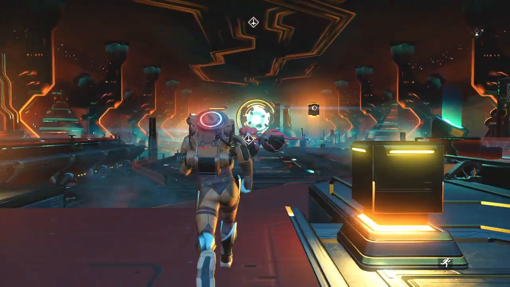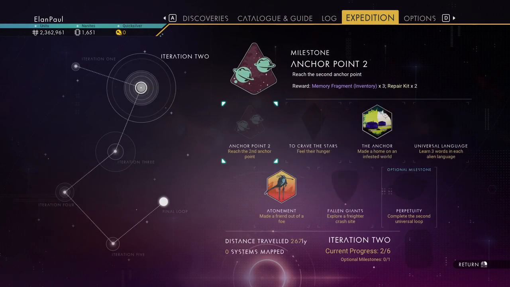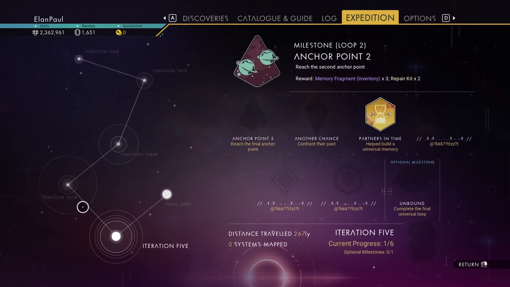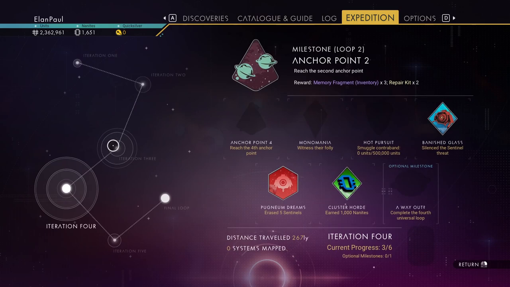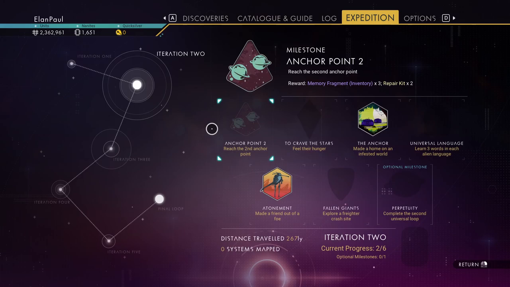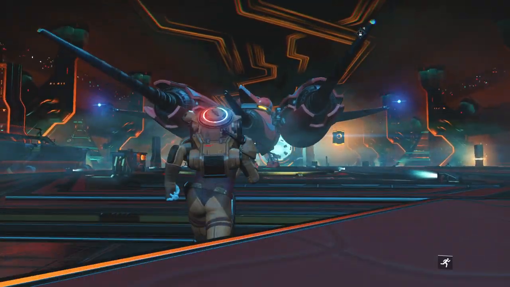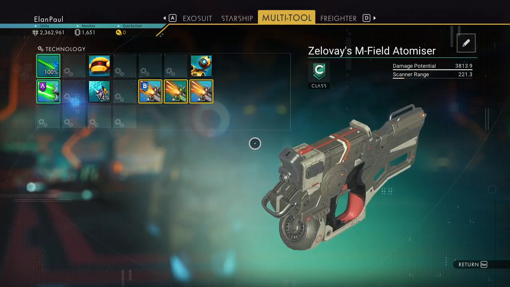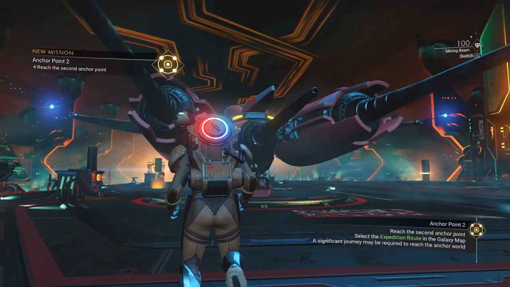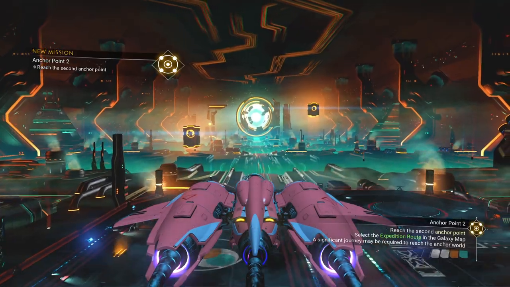All right, we've got about 20 minutes to go here. So let's see, do we have anything to get? So you can see that we are really pursuing a lot of different areas at the same time. So we're in here. We've got that. We need to reach the second anchor point. So let's go ahead and head on. Did we select that? Okay, there we go. Let's get moving.